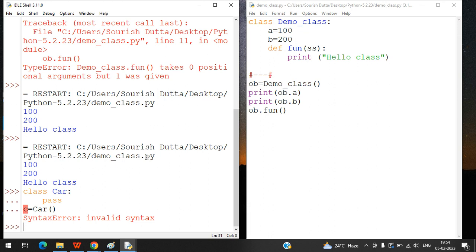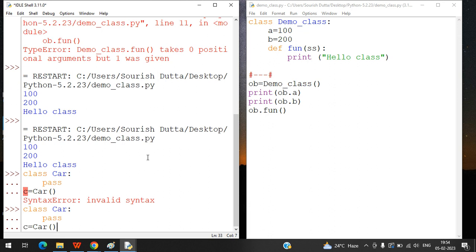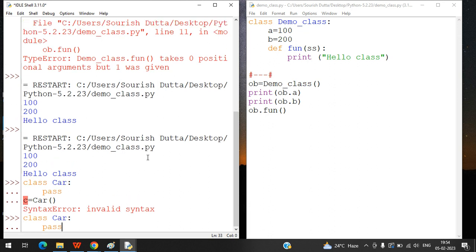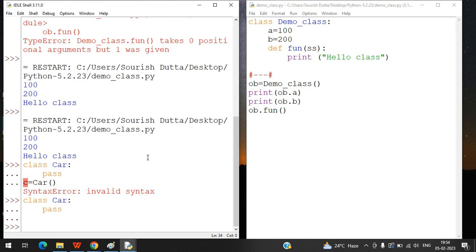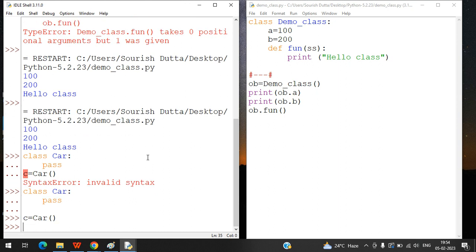We haven't ended the class, sorry. So you have to press another enter. Okay, so the Car class is completed, so write c is equal to Car(). You can create an object from the Car class.